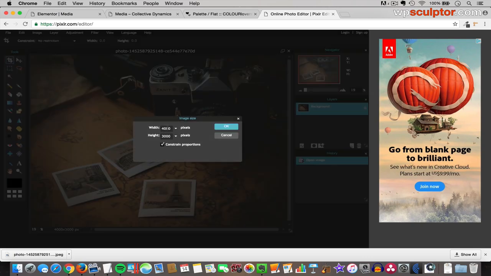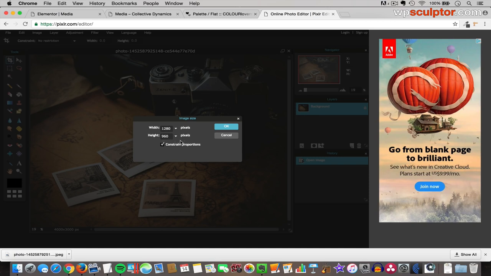And you can see that by default it's 4000 by 3000. That's the dimension. I'm going to select the 4000, the width, and delete it and type in 1280 pixels. And this is an arbitrary number, but I find that 1280 pixels is going to be big enough for our image gallery images, and also the images aren't going to be too large, so they're not going to take very long to load.